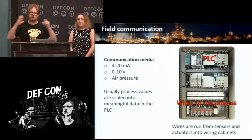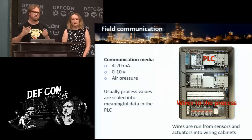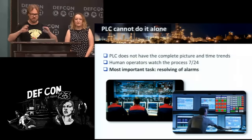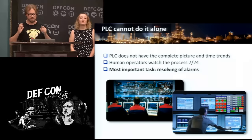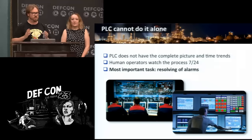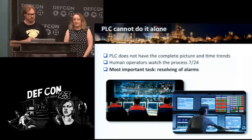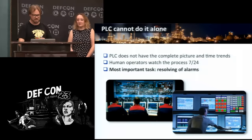Outside the PLC, you have all the PLCs and wires running out into plants, usually cabled up and run into big wiring closets — mostly analog, doing 4 to 20 milliamps, 0 to 10 volts, typically not IP-based technology. Even though the PLC has all this logic, we still need humans. A good friend who works in nuclear says that any chemical plant you build, when you first kick it on, is in an imminent state of failure, and it stays that way forever. Things go wrong all the time, and the operator has to see all the alarms and figure out what to do.